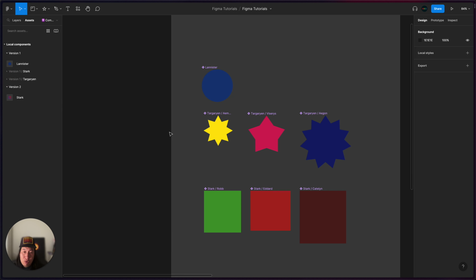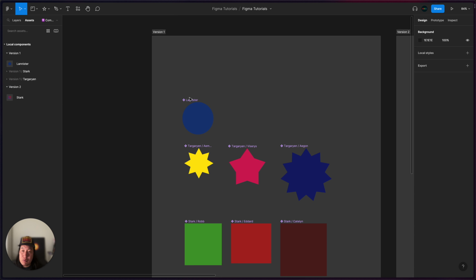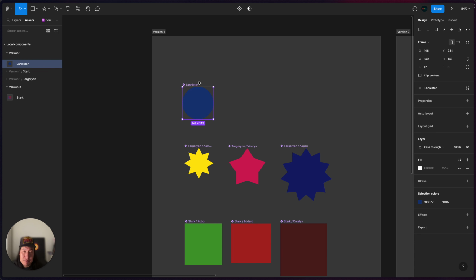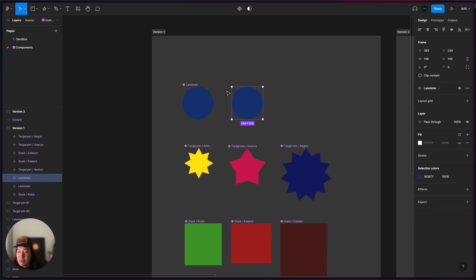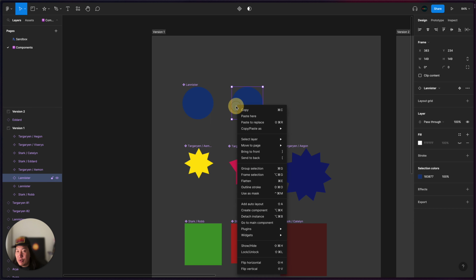Okay, just to conclude now, we're going to use this Lannister, and you can duplicate the Lannister if you want. Because if you want to have an exact copy of that, it's fine. But as you know, this is a child, right, from this one. But you can just right click and use this tool that is the detach instance, which is very good when you are doing that.